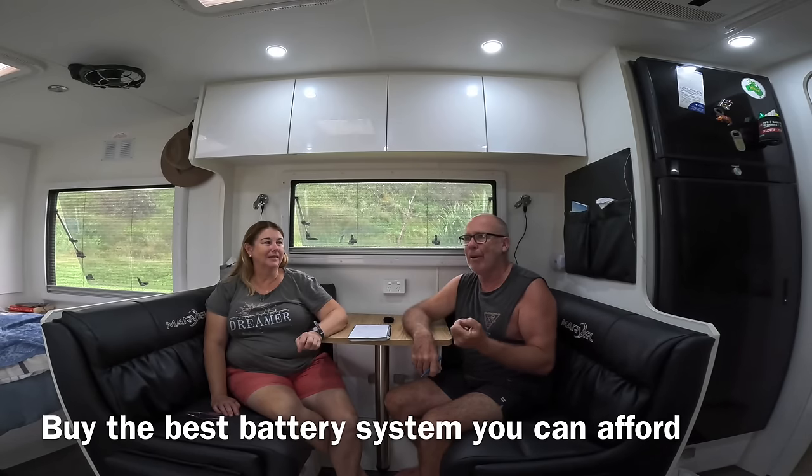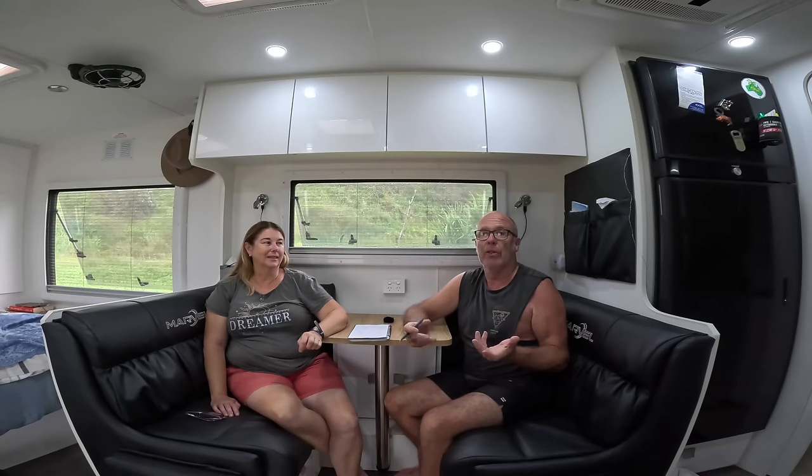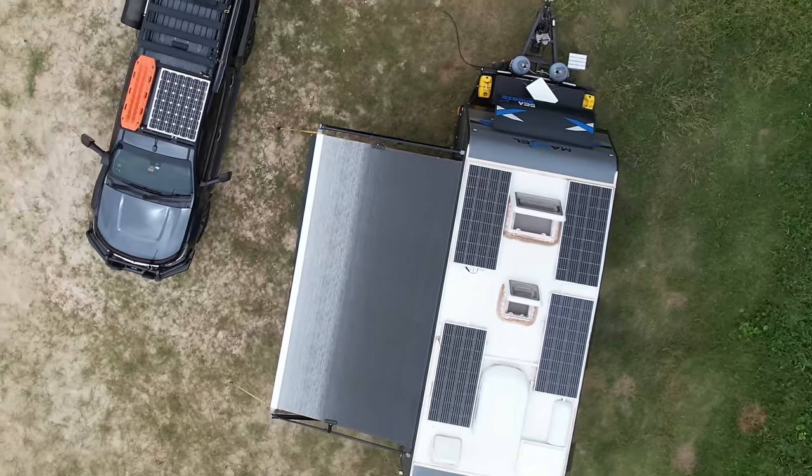Now in no particular order, here are the four or five things we think are essential to making full-time travel worthwhile and enjoyable. First: have a good lithium system. If you want to power your van and appliances and enjoy caravan life to its fullest, just invest in a good lithium system. There are also some portable battery systems available depending on your form of travel. For us, we've got 400 amps of lithium with 720 watts of solar on the roof - it all works great and we can run all the appliances we bring along.